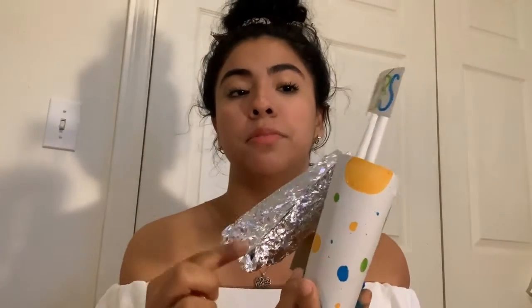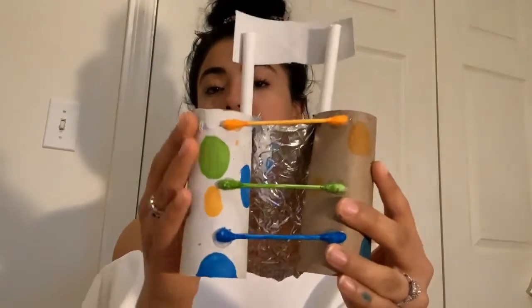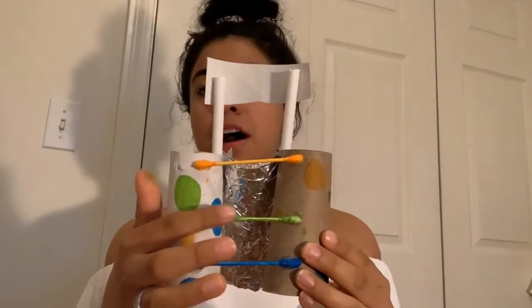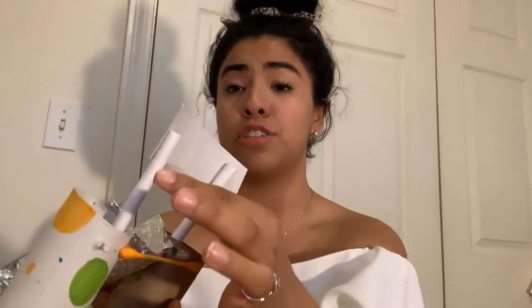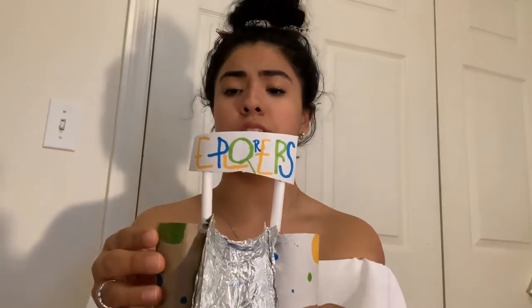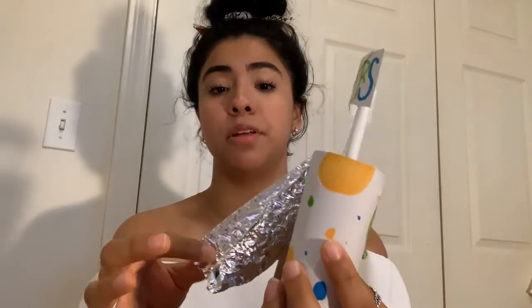That's part of the reason why we put aluminum foil around the slide area. Some materials that I used to make this was some already finished toilet paper rolls, and I also used some swabs and I colored them as well. I used some straws — these are paper straws, but if you have plastic straws that works too. And this is like a piece of cardboard from the toilet paper roll. I also used some aluminum foil and I also needed something to glue with, so I used a hot glue gun, but tape works just as well too.